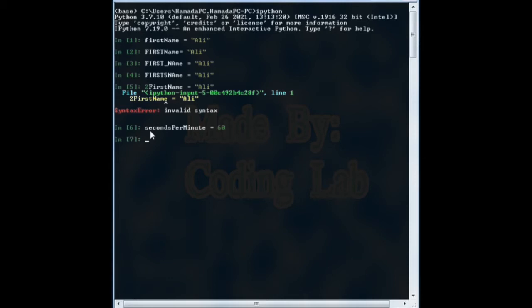So it's a descriptive variable name, seconds per minute.